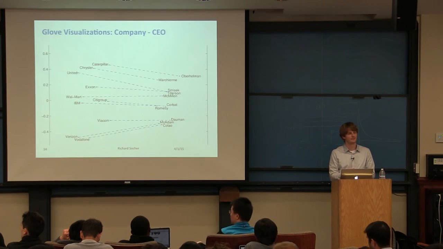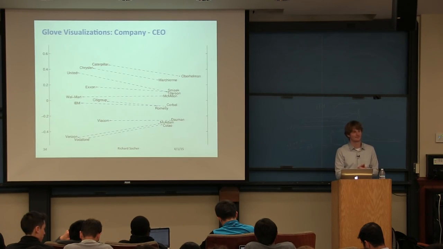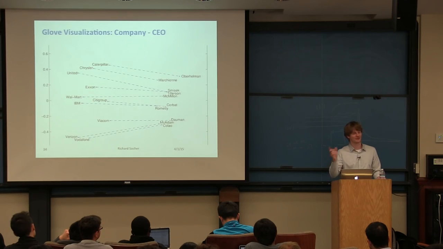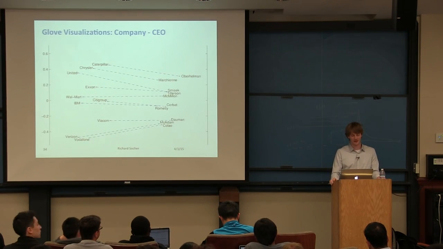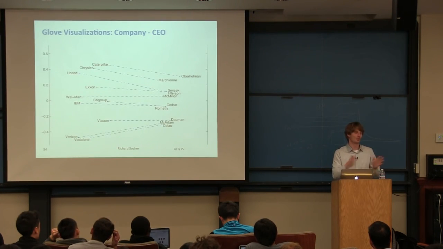Has any work been done on how these models perform for other languages such as maybe Mandarin, which has a much higher number of words or characters or anything like that? It's actually not true that Mandarin has more words than English. I believe English has the most words of any language because it has French, Anglo-Saxon, Latin influences and so on. But yes, you can actually run these. There's a project from Stony Brook University, I think it's called Polyglot, that allows you to download word vectors in like 10, 20 different languages. That is the advantage, right?